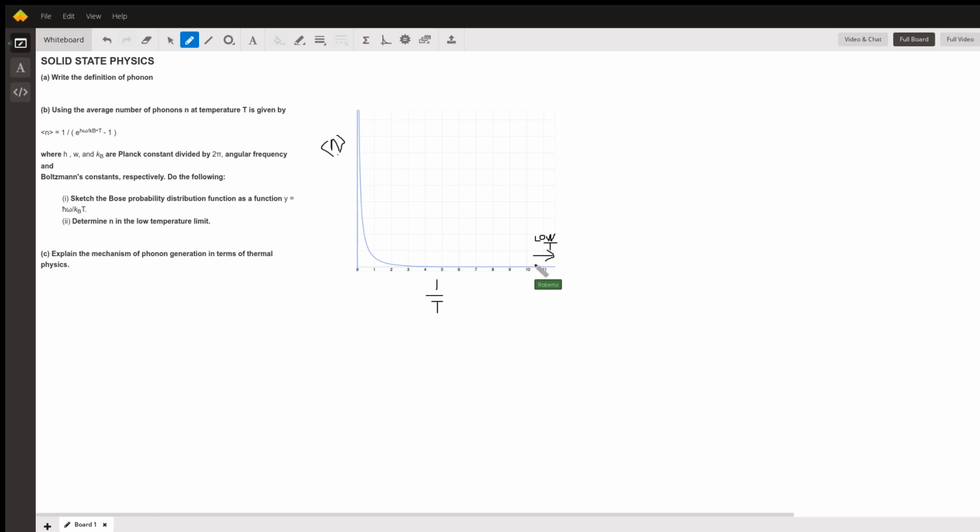And we can see this in the graph, actually, because at the high temperature limit over here, we blow up. So we just start creating more and more phonons. And since phonons are bosons, there is no limit to how many bosons we can have in the same state. So we can just make as many as we want. And yeah, that's it.